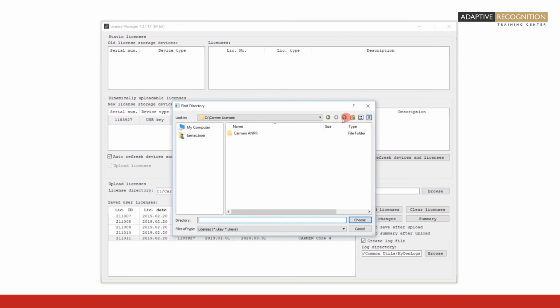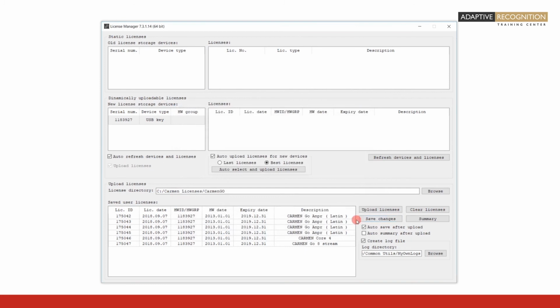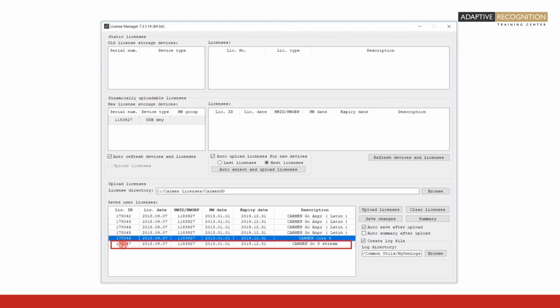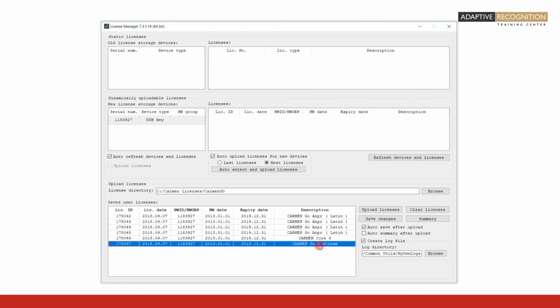When in the selected folder the License Manager finds a Carmen Go license, it will display it in a similar way, but there will always be one additional row for the number of streams to process. 1, 2, or 4 rows will show the number of licenses, depending whether it is a single, dual, or quad license. In case of a dual or quad license, there will be a 3rd or 5th line for the summary license, and for Carmen Go, there will always be one more line specifying the number of streams Carmen Go is allowed to process in parallel.